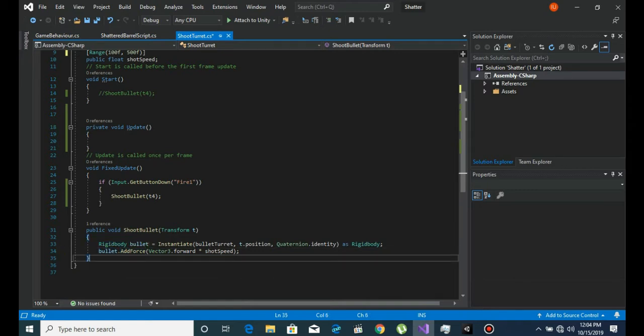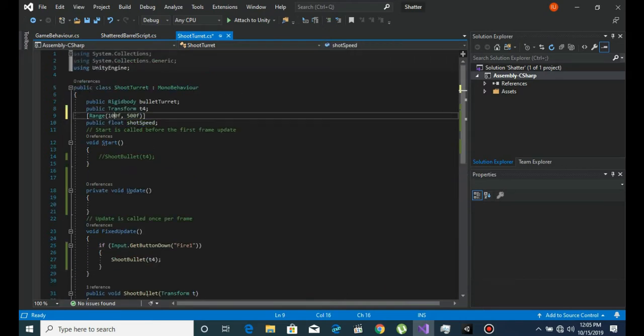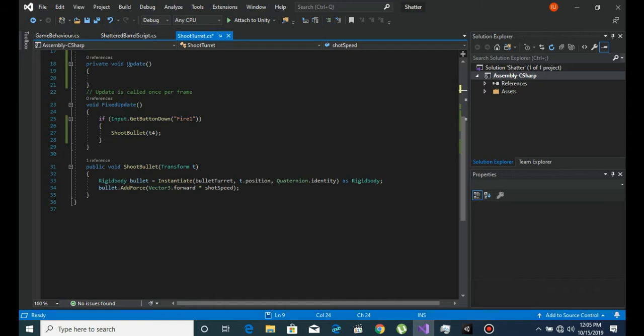So right now we have a bullet that is a rigid body, hence we can add force. So we say bullet, which is a rigid body, and then we call add force, which allows us to add force in a specific direction. Our direction is Vector3.forward, which means the forward position where the object is basically facing. That's where we want it to go, and we're setting a speed, which is a shoot speed, between 100 and 500 depending on where you want. We set a range because I just like doing it like that, and that's that.